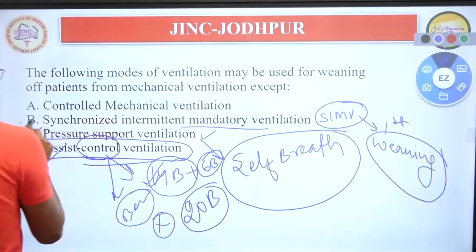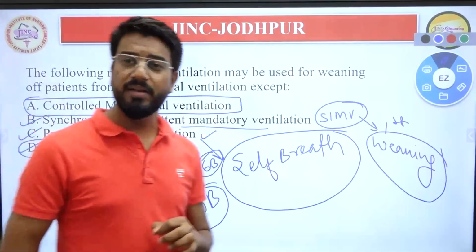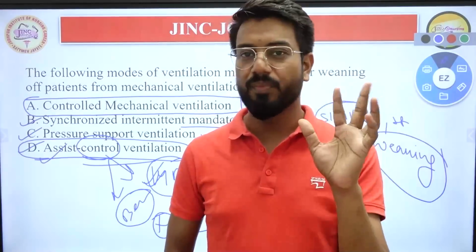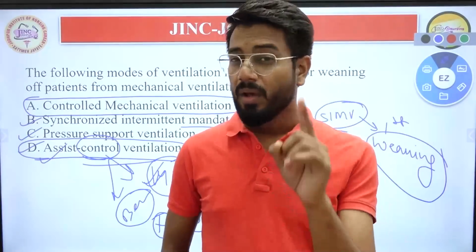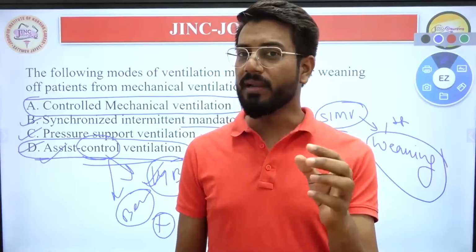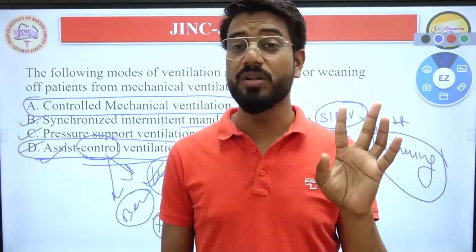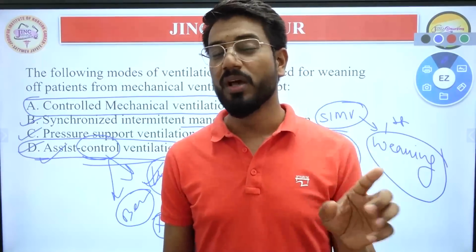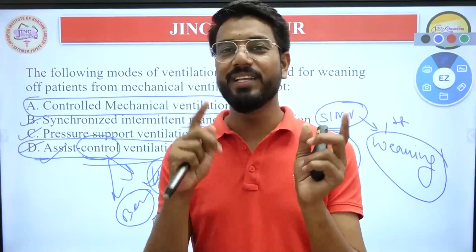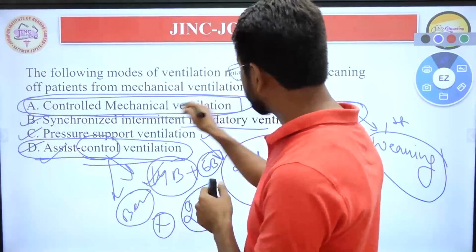But if I am talking about the CMV mode, in CMV mode, controlled mandatory ventilation, the ventilator does not allow the patient to breathe. The ventilator blocks the patient's effort. The ventilator provides all the total breaths which you set in the ventilator, and if the patient is in a conscious state, the ventilator does not allow the patient to breathe spontaneously, or self breathing is not allowed in this mode. The ventilator blocks the patient's effort. So the patient will have lung injury, and diaphragmatic injury in case of CMV mode. So CMV मोड के अंदर patient self breathe नहीं कर सकता है.